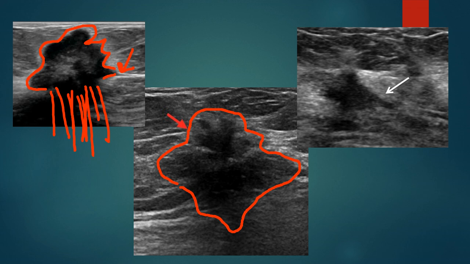Typically things that are benign are gonna make themselves well known. They're gonna pop up and they're gonna say, hey, how you doing? Whereas malignancies, they're gonna try to hide. They don't wanna be found out. They don't want us to know that they're there because they're trying to destroy the patient. So these are gonna be a little bit harder for us to see.